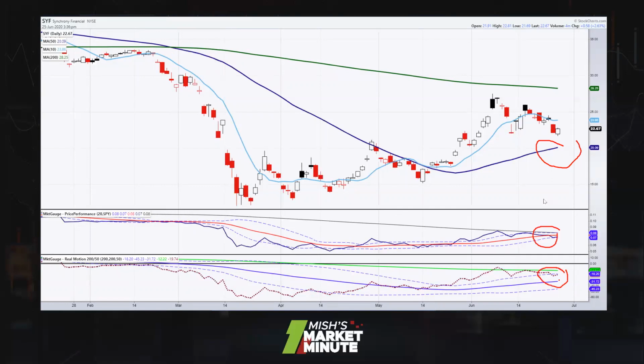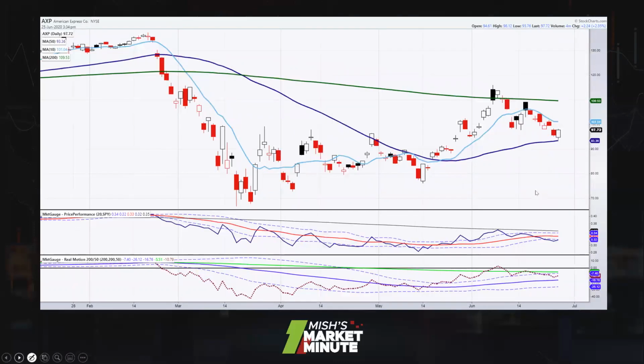And of course, even though it's holding above the 50-day moving average on the real motion indicator, it still hasn't cleared this Bollinger Band right here. So I would say I don't see any divergence here. So it wouldn't necessarily be my favorite trade that I've showed you. But on the other hand, if it started to break down, that would be interesting information. And if it holds and rallies, also interesting information.